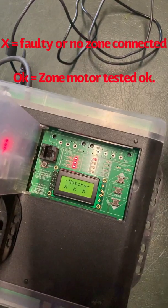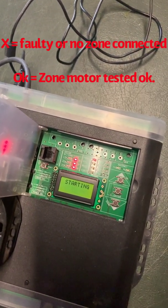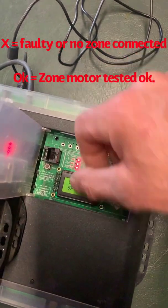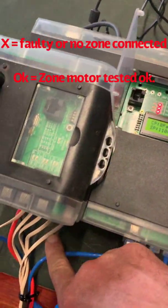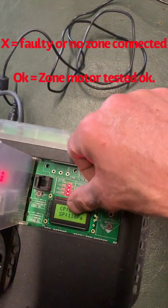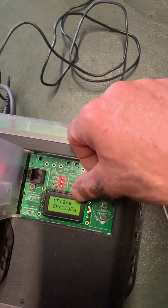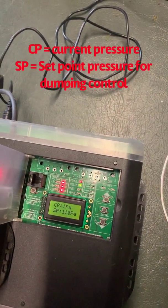So then it goes through and tests it. For this example, I don't have any zone motors plugged in, so I came up with 3 X's, but it should come up. If you've got zones plugged in the front here, it will come up and say okay for each of the zone motors that you got plugged in. For anything that's not plugged in or faulty, it will come up with an X.